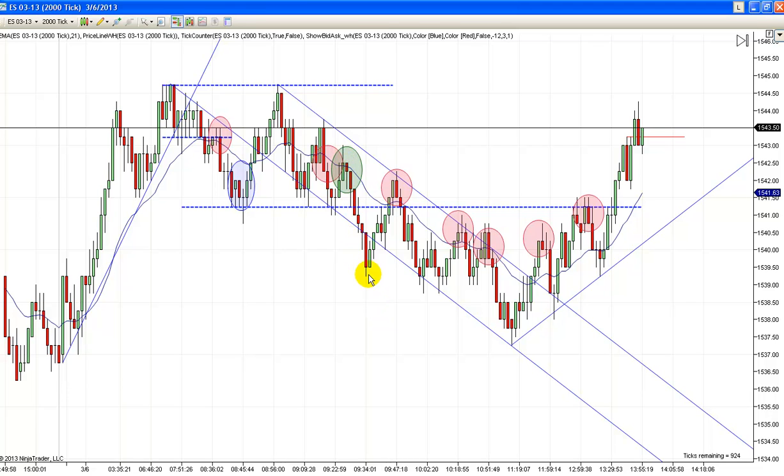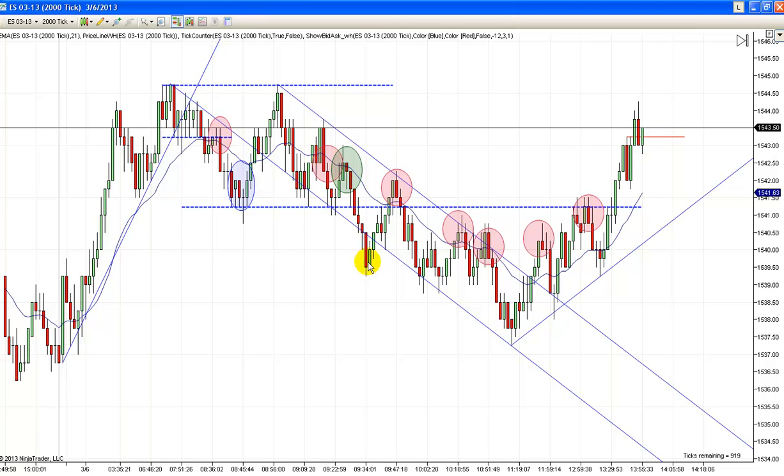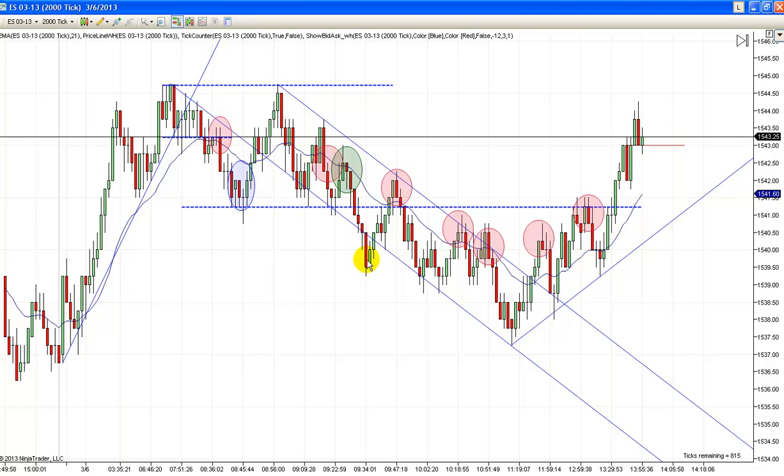And I didn't expect it to go down quite that far, but that's why you take these trades. You never know when they're going to take off and when they're not. And this one took off. And, great easy scalp. You could have got a couple of points out of this one.